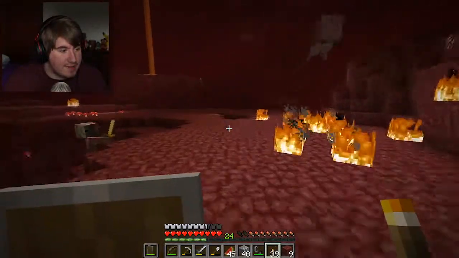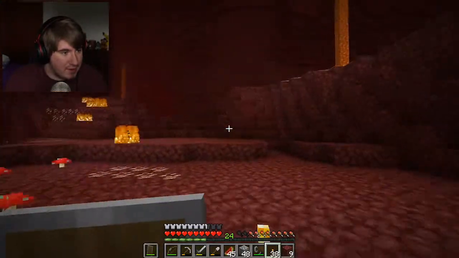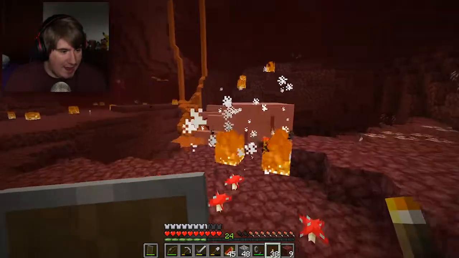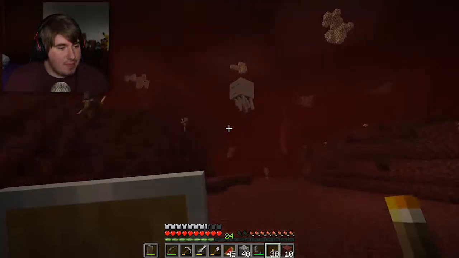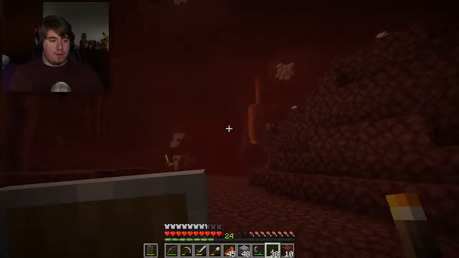Oh gosh, there's 2 ghasts. Try to avoid getting slam dunked by them. Hey, you. Hey! How about you? Hey, you! Stupid. Huh? What?